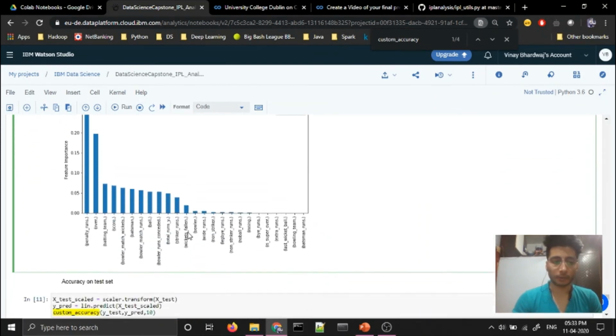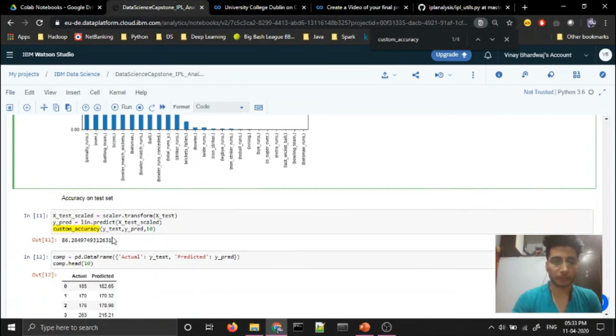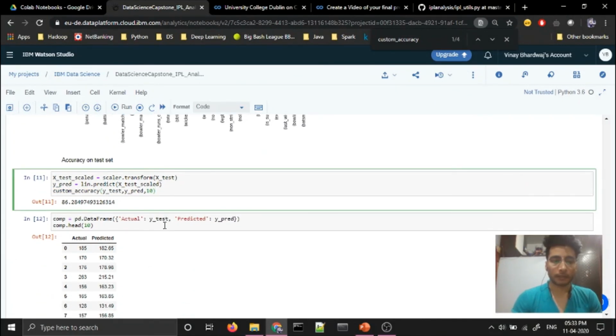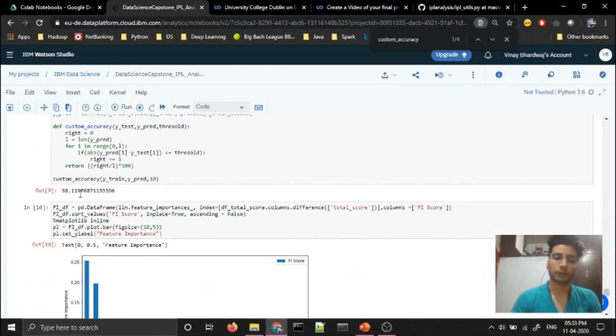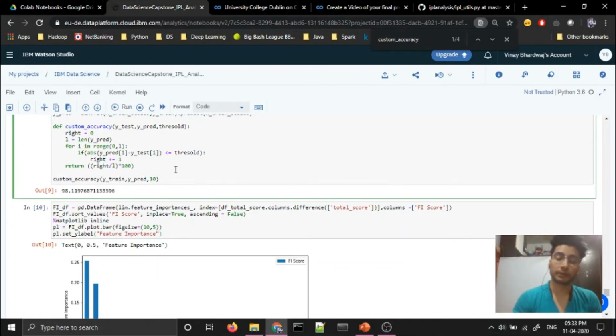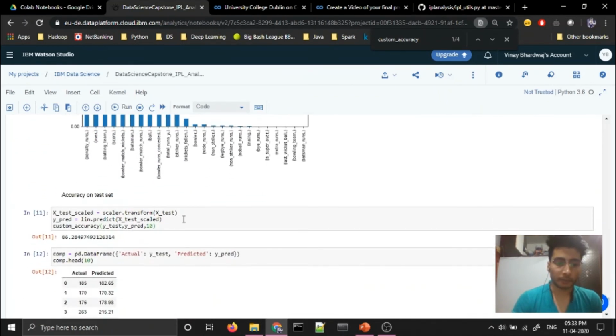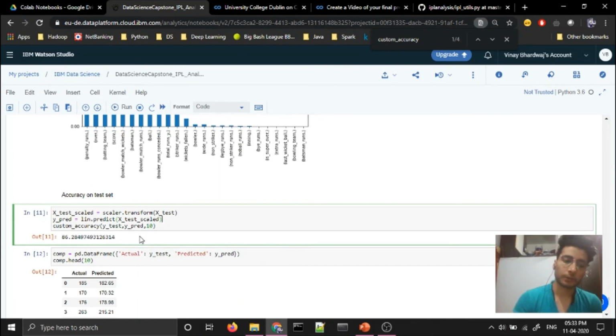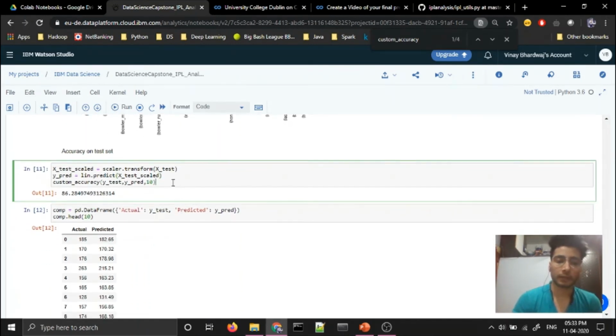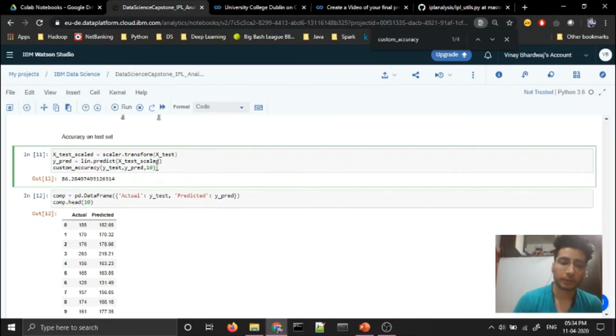So I again plot the feature importance and it's the same. In the training set, we have got an accuracy of 98.11%. That seems really good, but you can get some indication that it's a lot overfit over here. But when we test it on our test set, it's 86.2% accuracy, and that is really good, as cricket is a very unpredictable game. You can't predict anything in cricket, and to get this kind of accuracy is really nice.